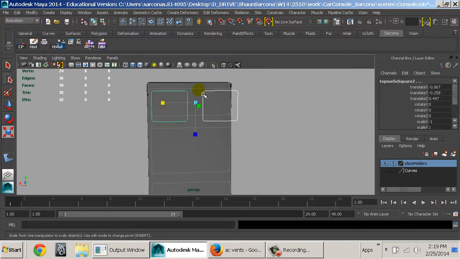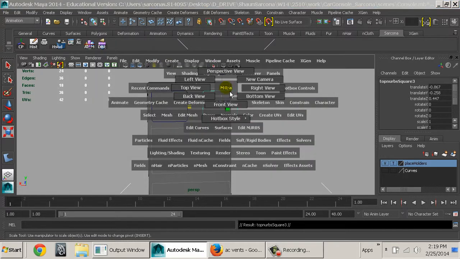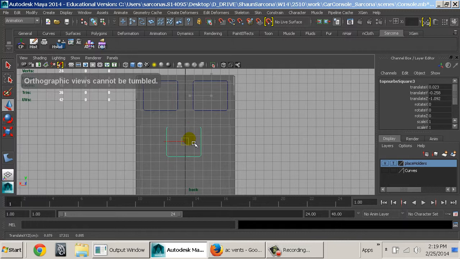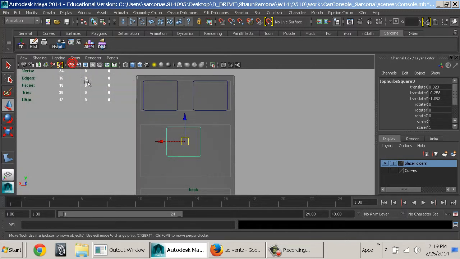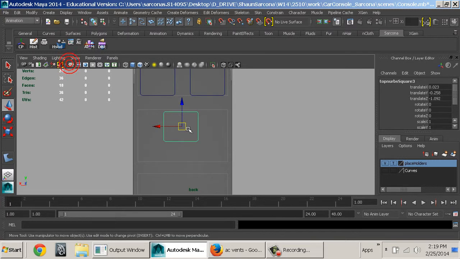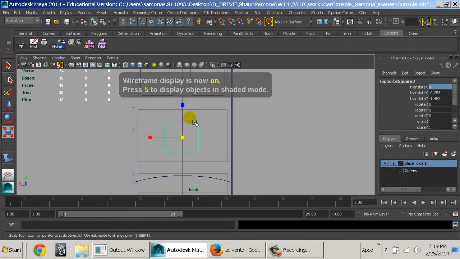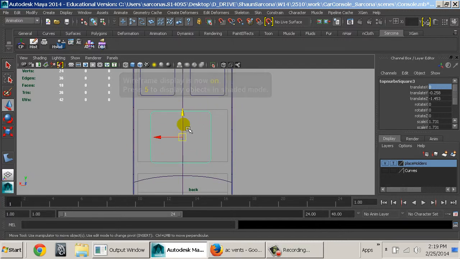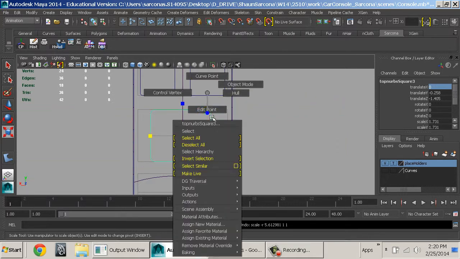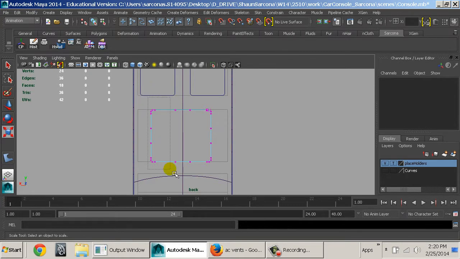Now I can take one of these and duplicate it. Pull it down here. I'm going to turn my grid off for a minute. It's a little checkerboard right there. I'll reset this to 0. And now I'm going to grab this like this and scale it out. Just to exaggerate it, you see I do that and I lose my roundings. So I'm going to right click and go to Control Vertex and pull this over here. Pull this over here.